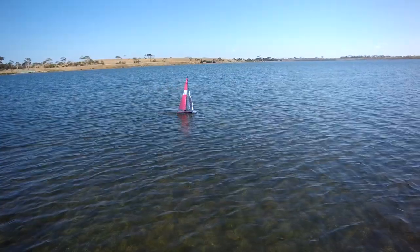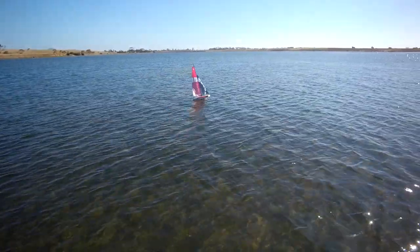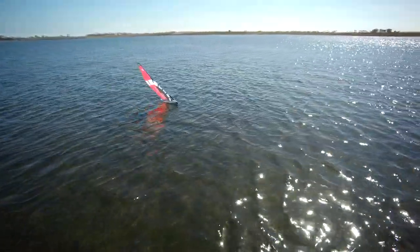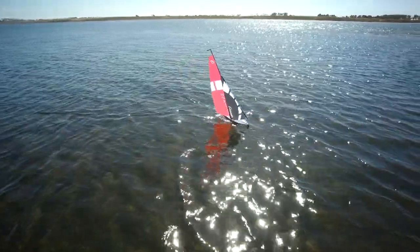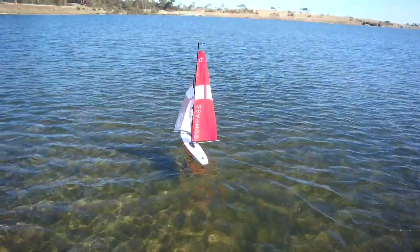Point up into the wind. Keep pointing up until the sails start flapping like that. Bear away a little bit. Tacking now, over onto the other tack so I can make headway upwind. Sails are shaped not too bad actually. Bear away onto a reach, right back to a run so it goes under the goose wing. Cool, this is fun.